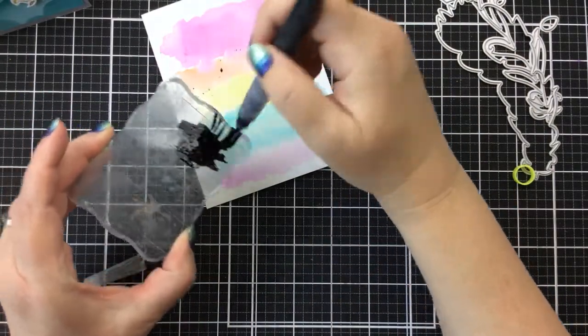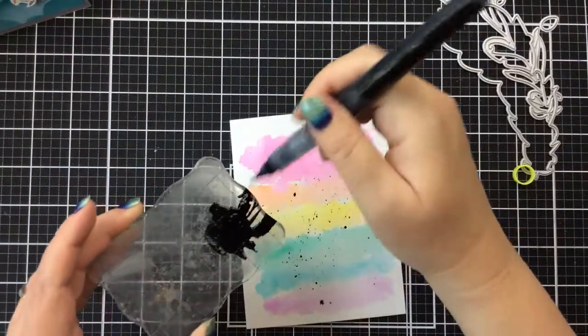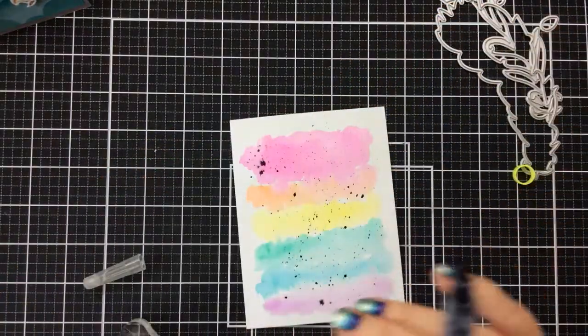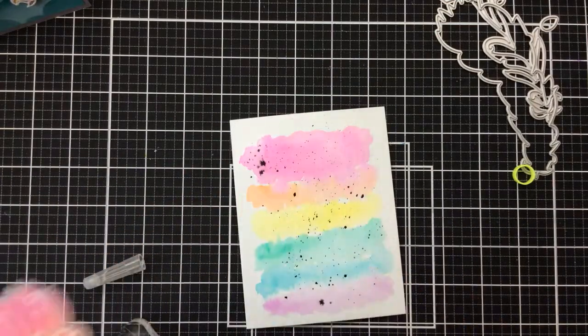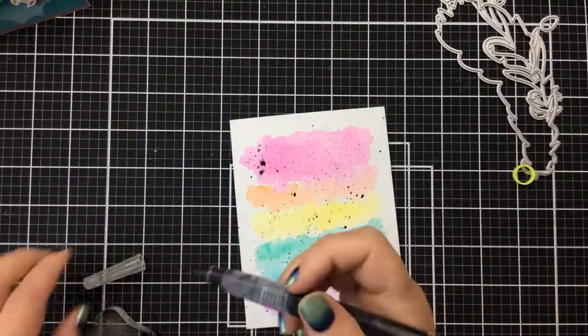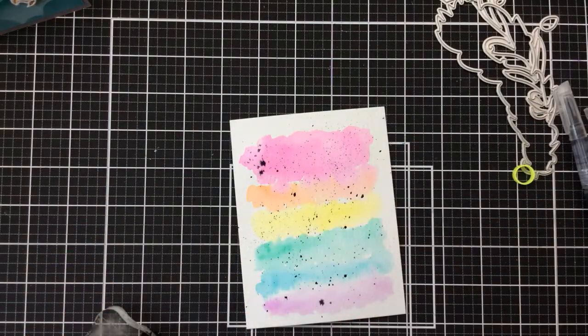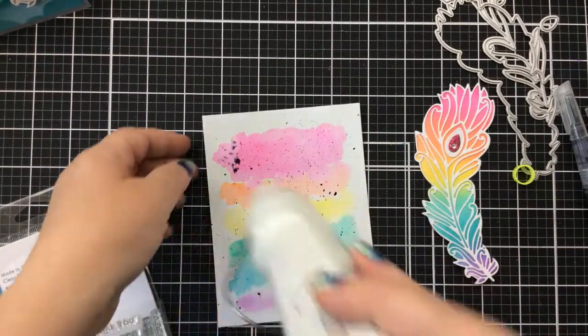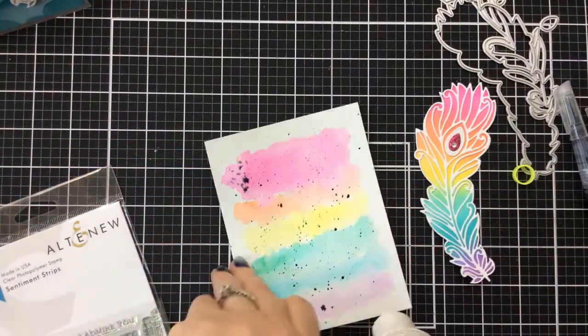Now, one thing I forgot to do was make sure this was completely dry. So some of that ink is starting to bloom a little and kind of merge out with the water. That wasn't really the look I was going for, but it's still pretty. And so now I'm going to dry it, so hopefully that does not spread any further. So if you don't want your paint to spread, be sure to dry it in between all the layers.